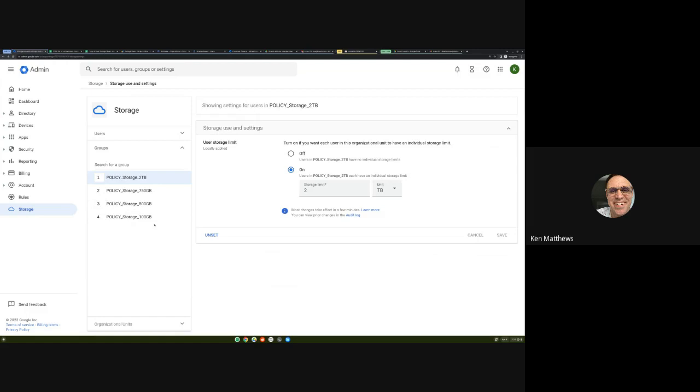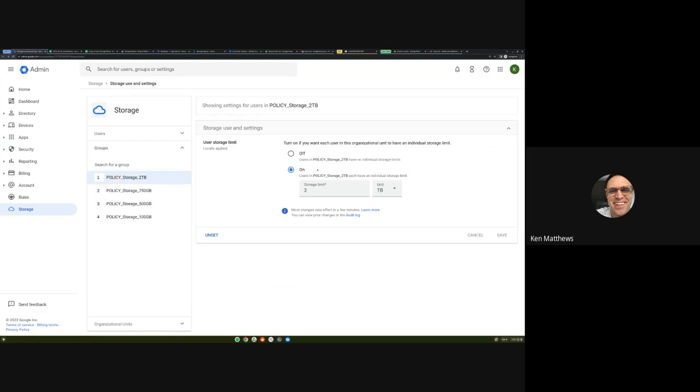You also want to go into the API and make sure that your group members can't remove themselves from that group, and that's only available via the API. So definitely be sure when you've set up these groups and you've added your users, make sure you go in and ensure that those users can't remove themselves from it, because that could be a potential issue. They would no longer have, well, they would have the limit at the OU. So if you set a lower OU limit, at least you would be protected.